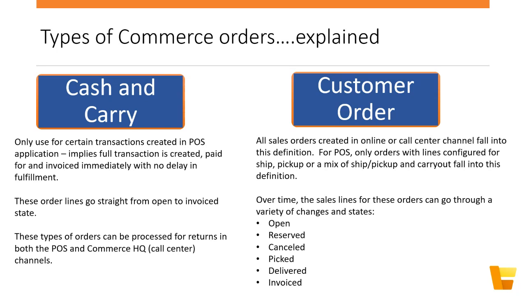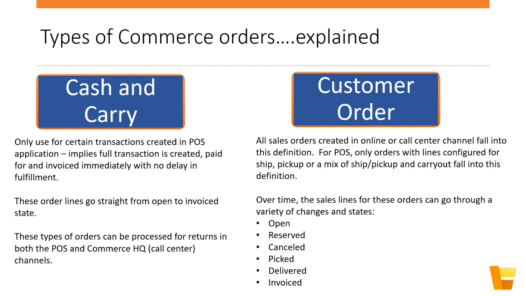In general, just think of this as a typical store transaction. A customer brings items to the counter, a sales associate rings them up, the customer pays and leaves with their product. That would be the definition of a cash and carry transaction. These transaction types don't have as many omni-channel requirements because they can't be edited and they don't really have a life cycle, except they can be returned.